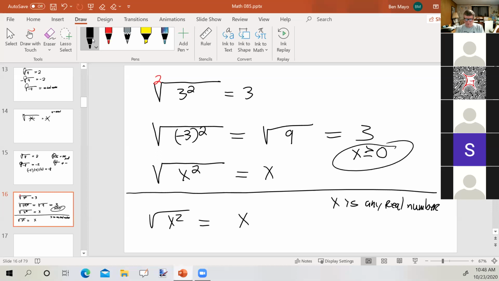No. I know where you're going with this. That's later. What can I do to make sure that the answer is not negative? Absolute value. That makes sense. Good, because sometimes it gives people a headache. So the square root of x squared under these conditions would be the absolute value of x. That way, if x is positive, we're safe. If x is negative, we're still safe because we're taking the absolute value of it. So that makes it a positive number or 0. It tells us it will not be a negative answer, so we don't break the rules.